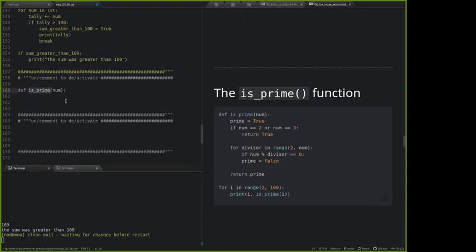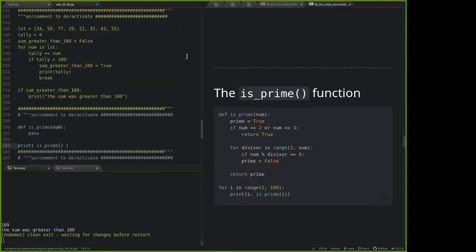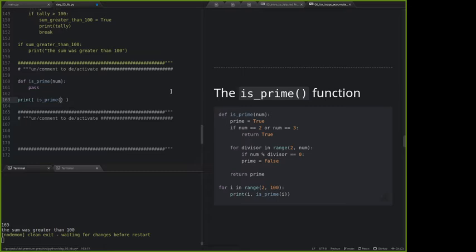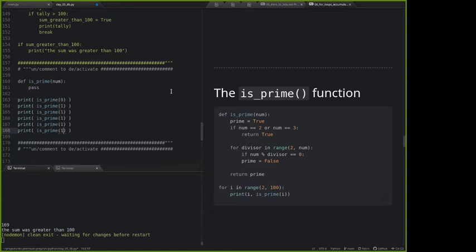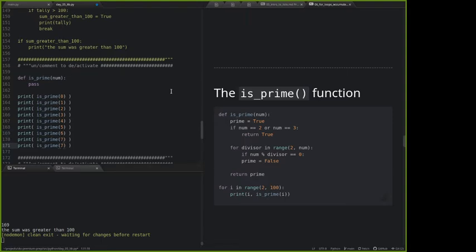So let's do this. First, I'll stub out my function, and we'll write a test. So I want to see if 0, 1, 2, 3, 4, 5, 6, 7, 8.